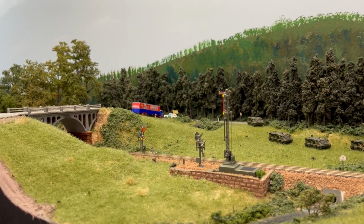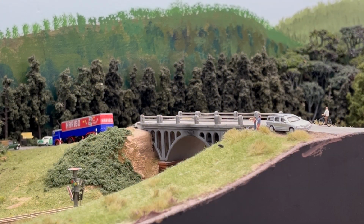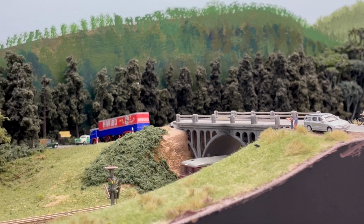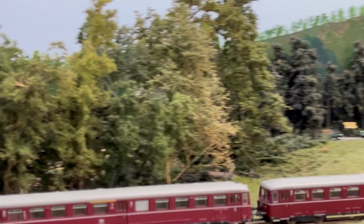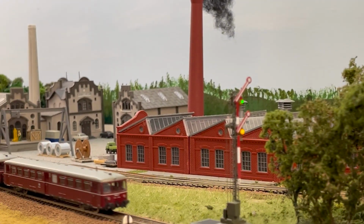The Cold War was in full force during the 1970s, and each fall the military would conduct extensive maneuvers in the area. As we pass under a road bridge, you can see 2 rail fans by a parked Volvo station wagon. This was another fun train watching spot for us. Dad, my brother, and I would watch trains while my mom and sisters picked flowers nearby.